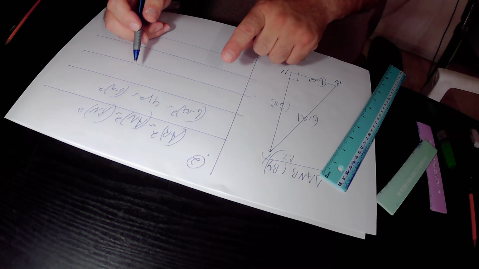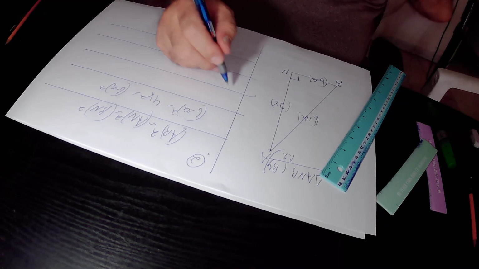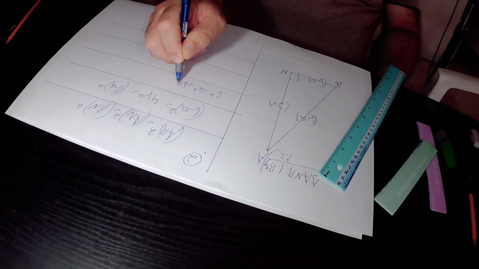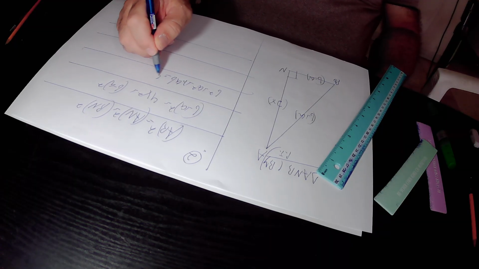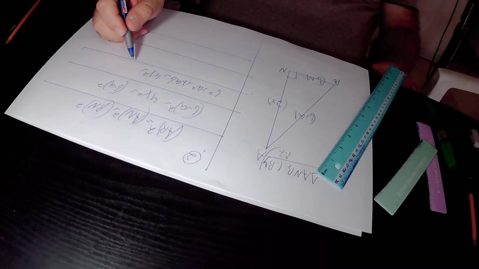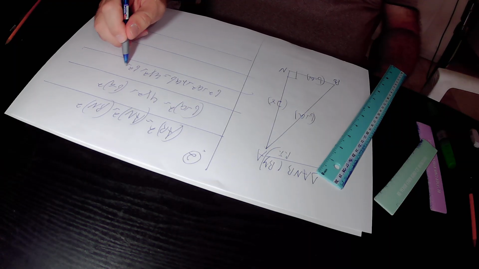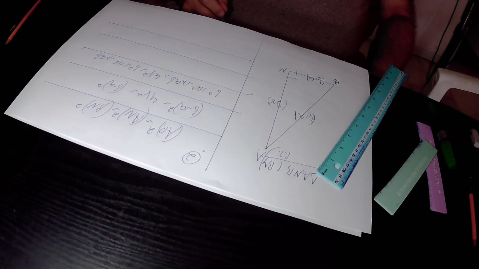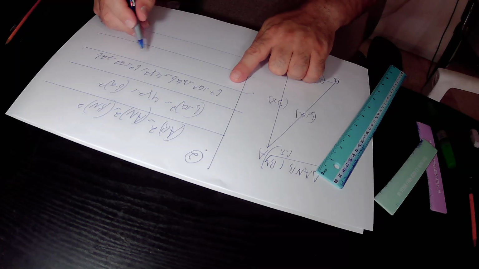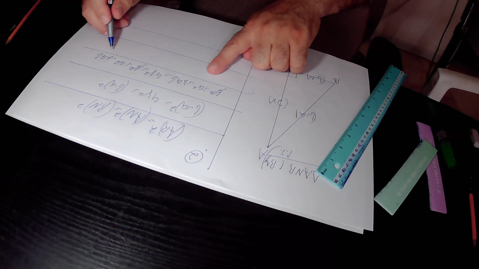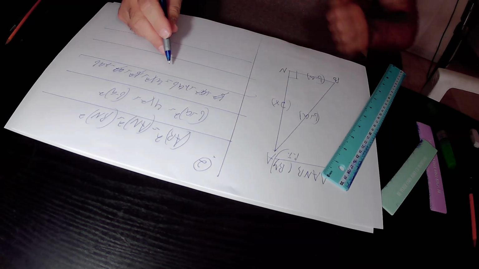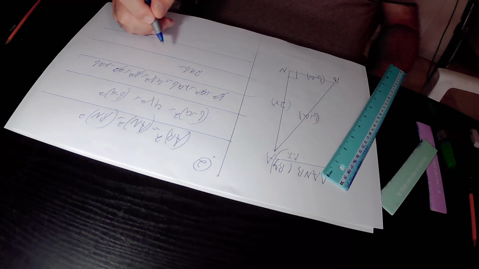We open the brackets on both sides of this equation, and we get that B plus A squared equals B squared plus A squared plus 2 times A times B, and it is equal to 4 times X squared plus B minus A squared. B minus A squared equals B squared plus A squared minus 2 times A times B. So here we have B squared on both sides of the equation, so B squared will get cancelled. And we have A squared on both sides, so A squared also will get cancelled. After we cancel those two expressions, on this side we are left with 2AB, and on the other side we have 4X squared minus 2AB.